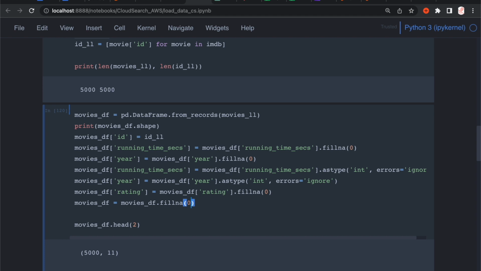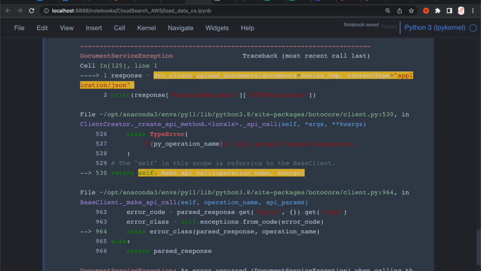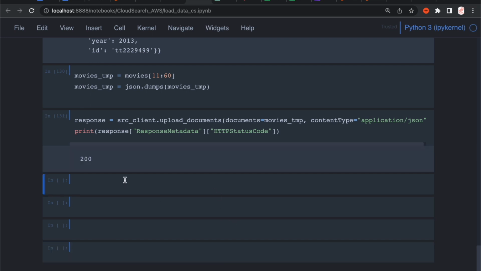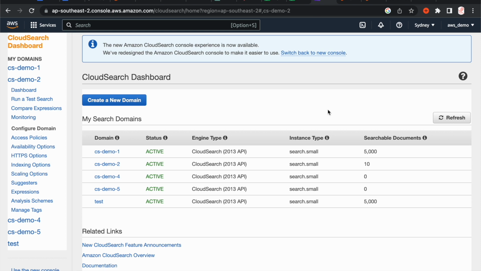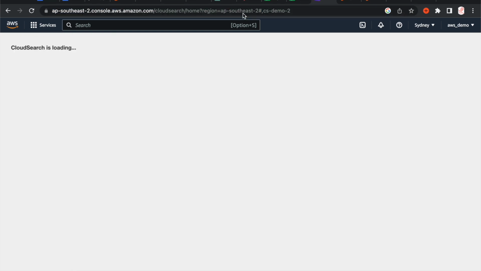We have already corrected other fields. Let's fill it with missing. Okay. All right. Let's rerun the code. Yeah. So it worked fine. Now hopefully we should see some 60 records this time.